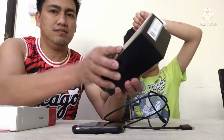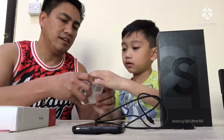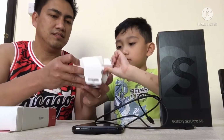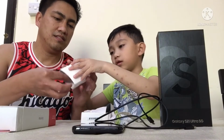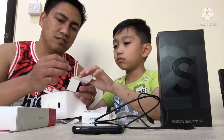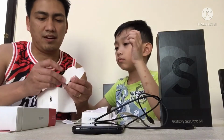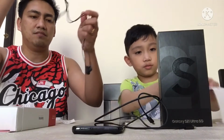Next, this small one is AirPods. I don't know how to say that. This is AirPods. Open the box like this. Okay. Let's do it like this and slide it. And like this. Oh, careful. No, this is. Turn. Careful.